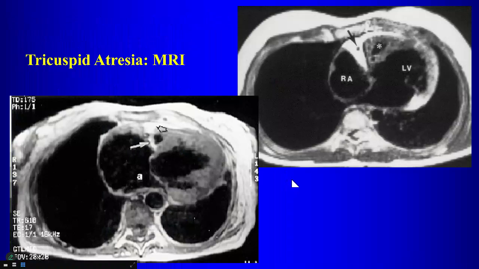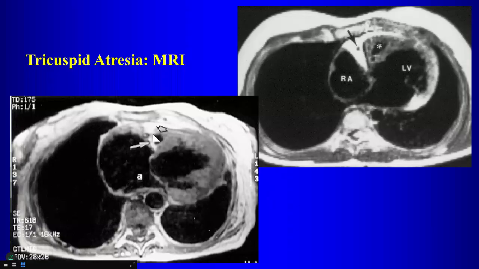The important imaging finding, what we look for in imaging to recognize tricuspid atresia, is what? A small right ventricle, and what else? Fatty replacement where the tricuspid valve should be. You can't find the tricuspid valve, there's fat there, and the right coronary artery, notice the right coronary artery is displaced inward towards the atrioventricular groove because there's no tricuspid valve there. Those are the key imaging features that help you to recognize tricuspid atresia.